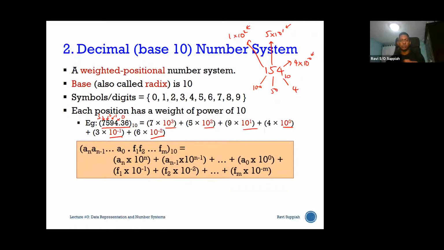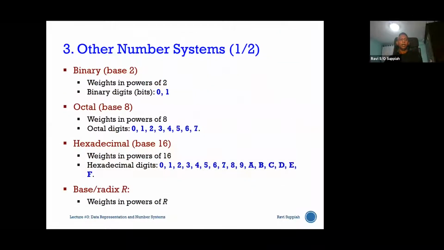So this is of course the general mathematical formula, but as long as you understand how we use this base and the weighted position, then you know how to interpret it. Base 10 number systems are what we grew up with. We have been taught all our life, so we don't put the base 10 there. But now in computing, there are a lot of different systems. The two main common systems are base 2 and base 16.